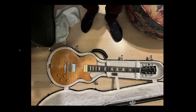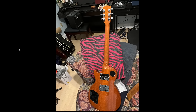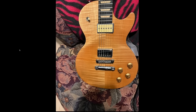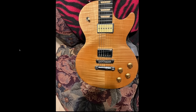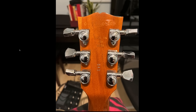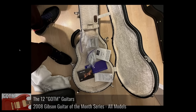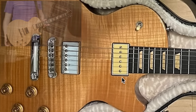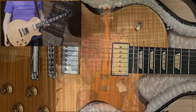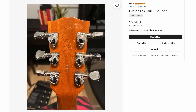Next up, we've got a Push Tone. Somebody shared a photo with me of an absolutely gorgeous example of one of these — it has a crazy flametop. I've already reviewed and documented this guitar, so you can check it out in that episode. It was basically a take on the dealer pickup demo guitars, except they gave you a P94 and humbuckers. This was part of the guitar of the month series. It looks like this one has all the pickups and appears to be in okay shape. That's not a bad price — I'll be putting an offer in on that.